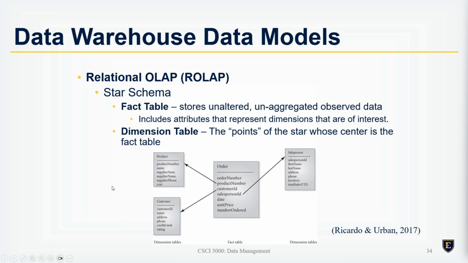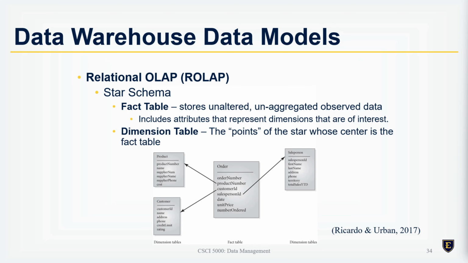So if we want to have a list of all customers, we could go through this dimension right here and list the customers with the orders that they created. And we could very easily move from customer to order to product, or from customer to order to salesperson. And that gives us a very fast way of getting the data that we need to present, with as few joins as possible.